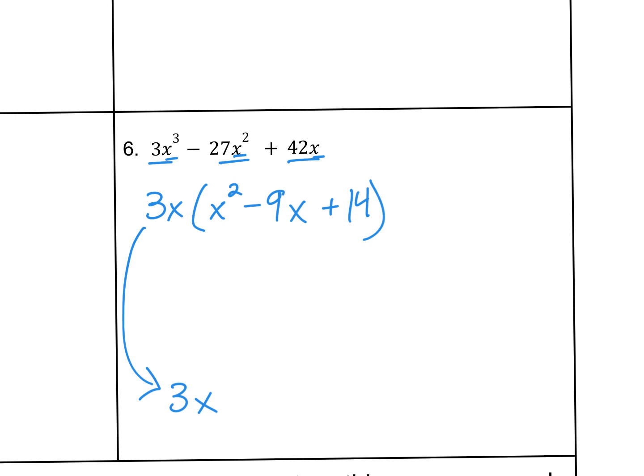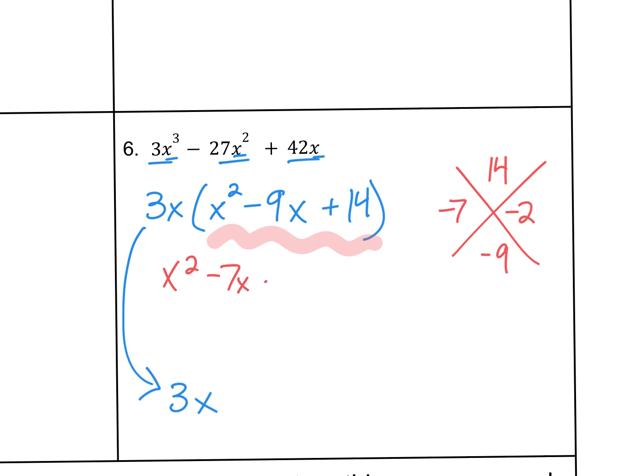And now we're just dealing, just like the previous problem, a trinomial. We do x method. On the top, we got 1 times 14. On the bottom, negative 9. 2 numbers that will multiply to positive 14, add to negative 9. We got 7 and 2, but they're both negative. Leaves me with x squared minus 7x minus 2x plus 14. I don't have a plus sign right here, so I'm going to go ahead and write out the next step. We got x squared minus 7x plus sign, negative 2x plus 14.